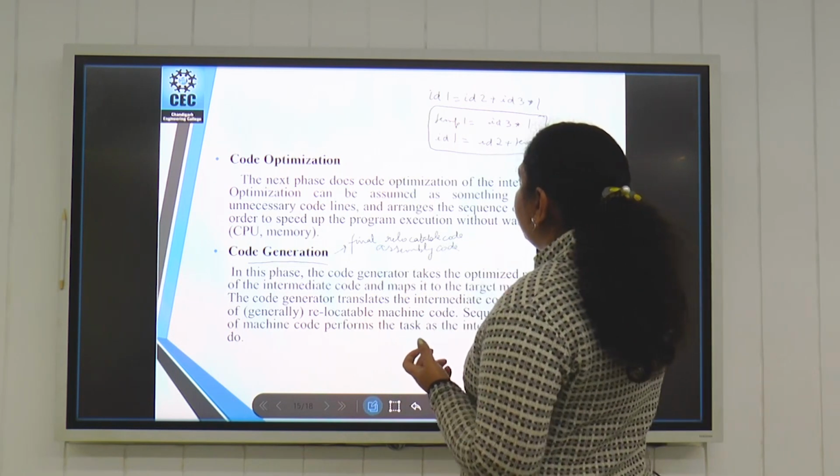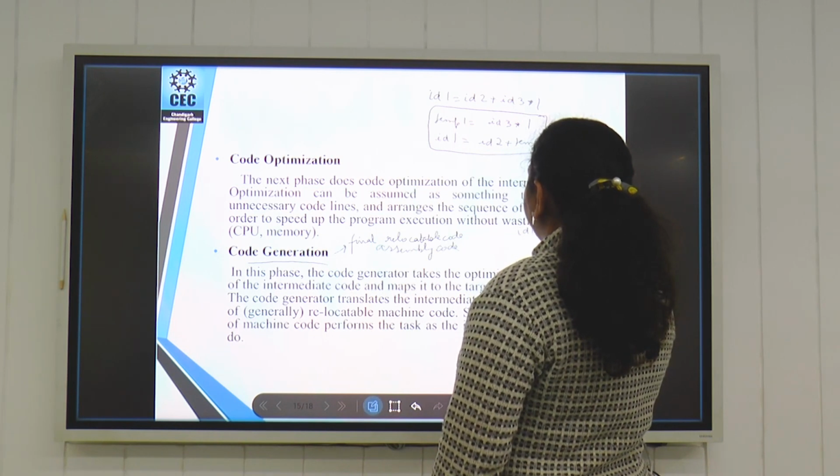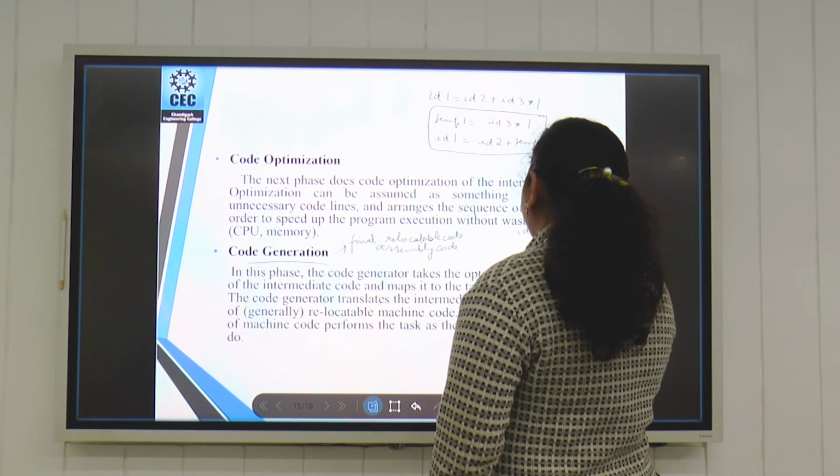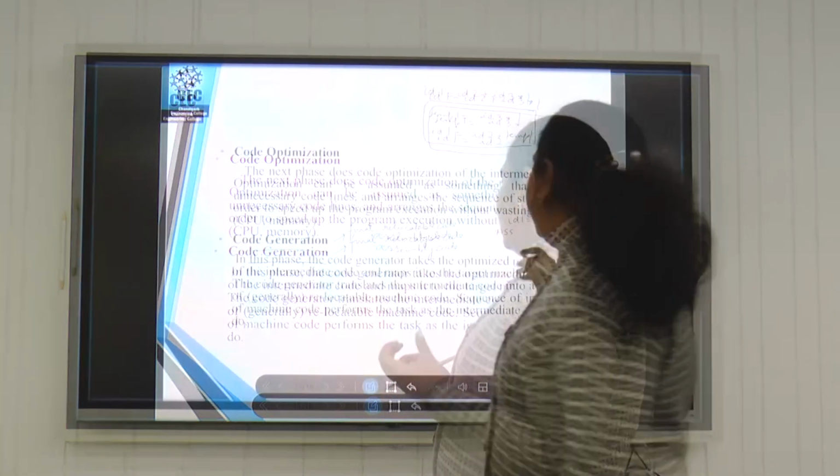So if I take the previous example only, id1 is equal to id2 plus id3 into 1. It assigns registers.